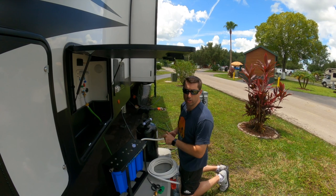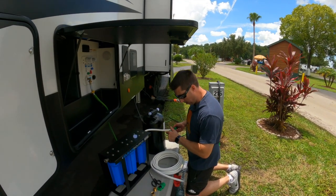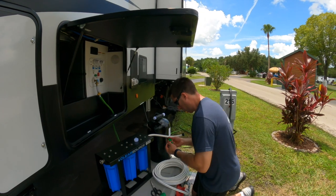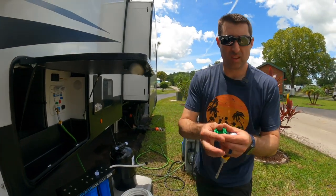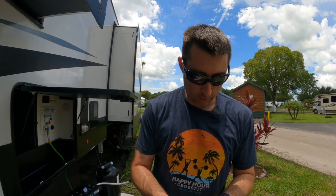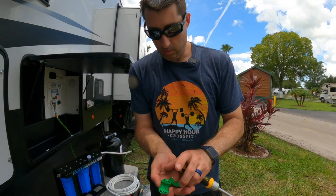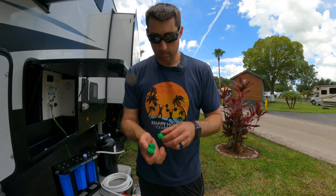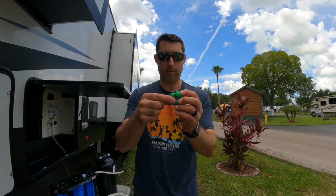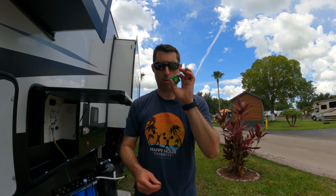I can see the first thing I'm going to change already — I'm not happy with the hose fittings we have. I bought these inexpensive plastic fittings, which are the hose clamps, and as soon as I try to clamp it down, the screw pulls right out. I'm going to have to run to the store and get some brass or something metal. These plastic ones are not going to work — I'm not going to take the chance of having plastic underneath our rig.